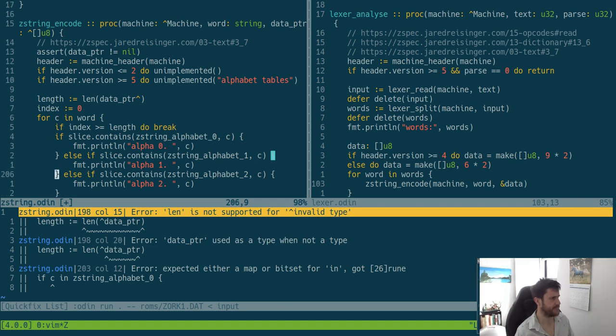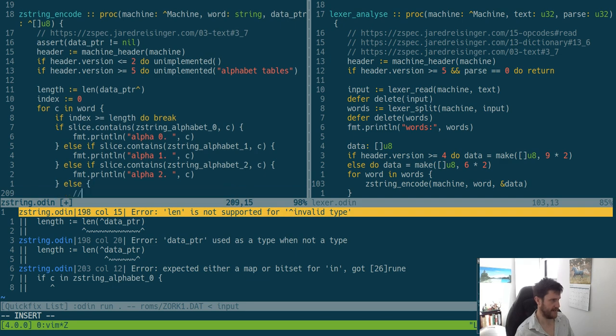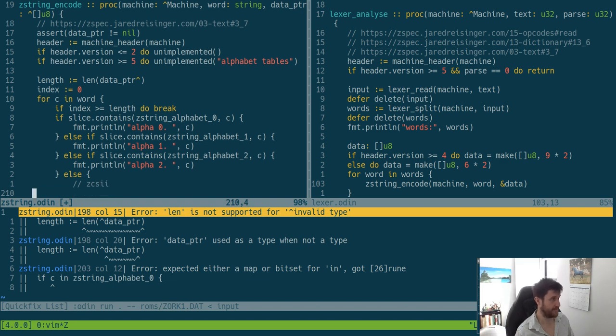We'll probably need a final case. Scuzzy, I guess. Escape.